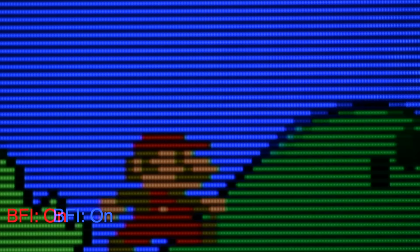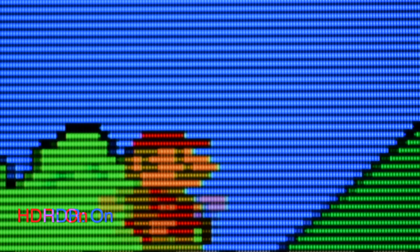But there's a catch. When you insert black frame insertion, the image gets much, much dimmer, as you can see between the first shot and the second shot. And this may be a deal breaker for some of you. In 2022, Mike Chi introduced the ability to inject HDR into the RetroTink 5X to offset how dim your screen gets with black frame insertion. But there was a catch to that as well.